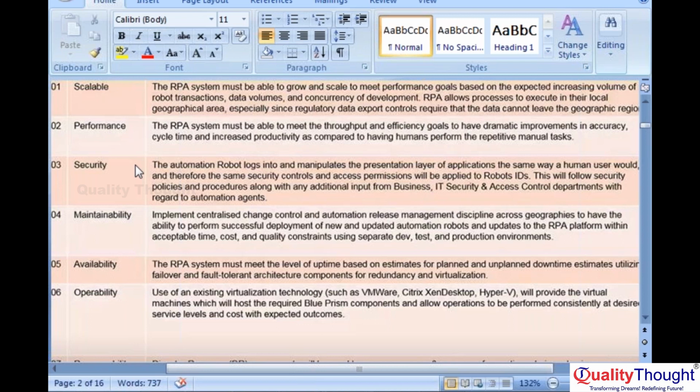The new version of the script should be deployed in dev environment, test environment, UAT, pre-production, production in an easy way. Support should be easy. So maintainability, this is one important feature. Change control. What do you mean by change control? Any new version of the script should be easy to add, easy to deploy. How we do that, we'll discuss.